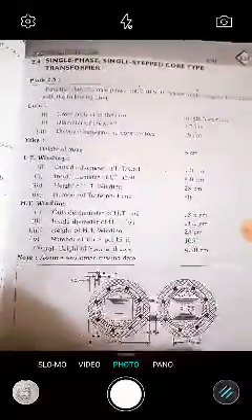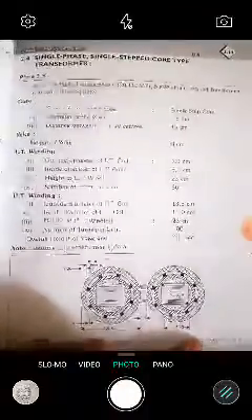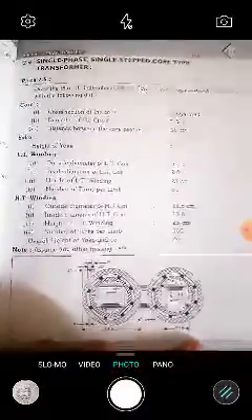The outer diameter of an HT coil is 13 centimeters. Now I'll give you the bifurcation. Take a screenshot of it, which will help you to understand the question. Here is that particular question, just make a note of it. If you take the screenshot of it, we can go to the next class.